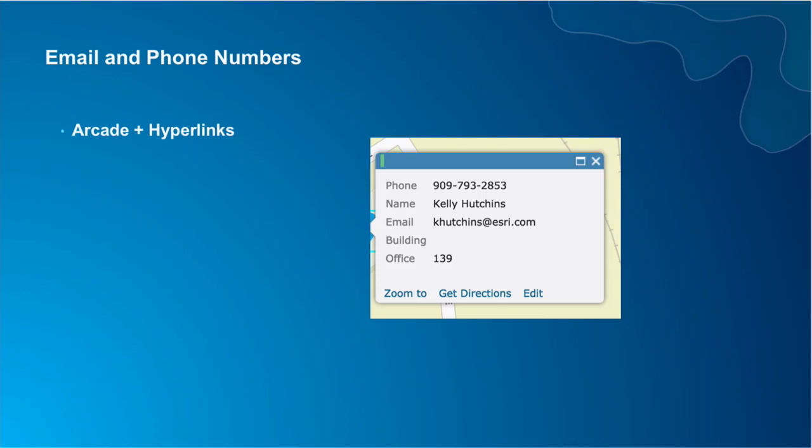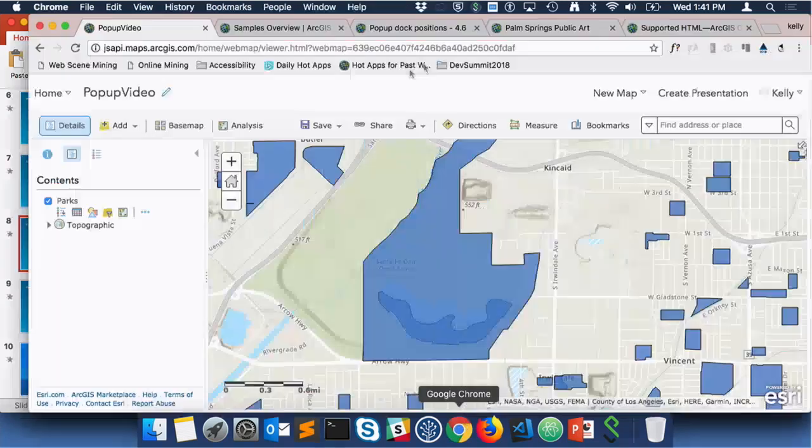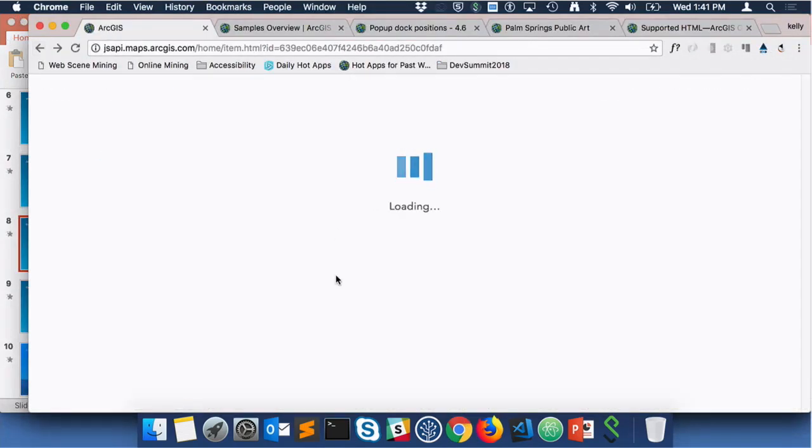A common one that comes up, or used to come up, is email and phone numbers. You have email and phone number in your pop-up window. You want to make these clickable, right? You want someone to be able to click on that and have it open email, or click on the phone link and have it open up, you know, if you have Skype or if you're on your cell phone, to actually dial that number. So you were able to do it before Arcade, but you would have to do this mailto sort of hack inside of your data attribute. It wasn't very fun. But let me actually just look into this sample really quickly. And then I'll show you one more online sample and we'll switch to some JavaScript stuff. So let's go back.